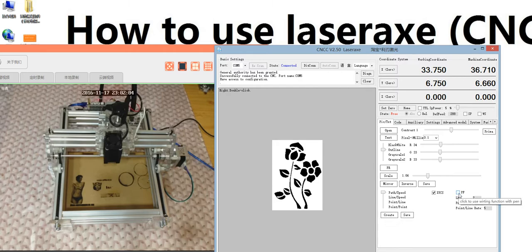And this one is to use the writing function with a pen. This is the pen function. PF is the pen function. The LH is the pen lift height, 2 mm. Do not click this one. We have added this function, but your machine needs to have a Z-axis. If you have a Z-axis, you can use it to mount a pen here. This is the pen lift and down, pen lift and down. This is the writing function.